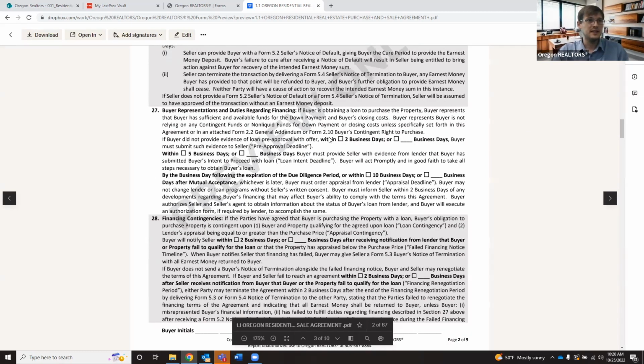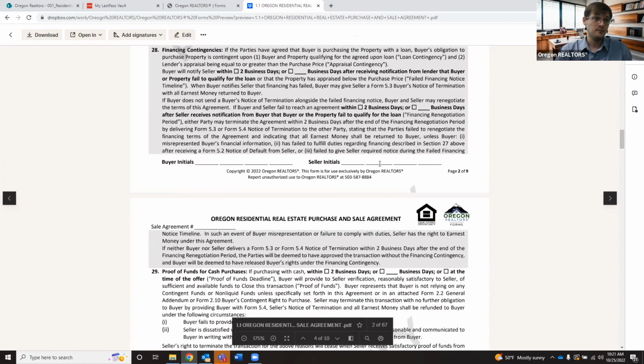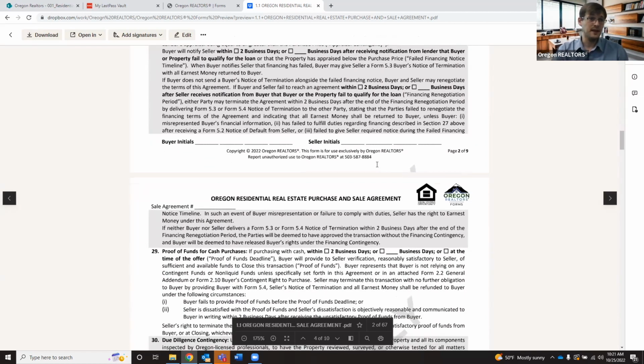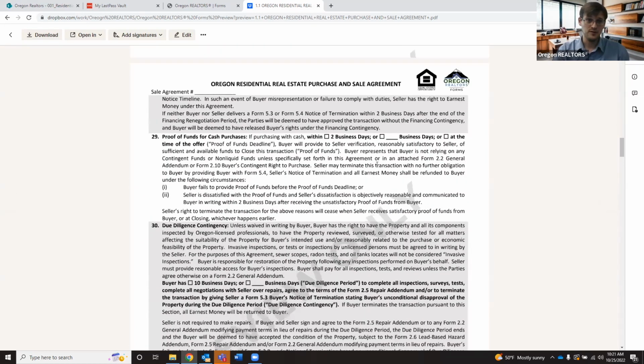All of these provisions that you have for timelines, they generally will have business days or calendar days. It will specifically tell you if it's business or calendar days. There should be no instances where this transaction just says days. And that's because days is a very broad term in Oregon when we use calendar and business days. Now, you'll note most of these say business days. The reason for that is business days are kind of the preferred standard.